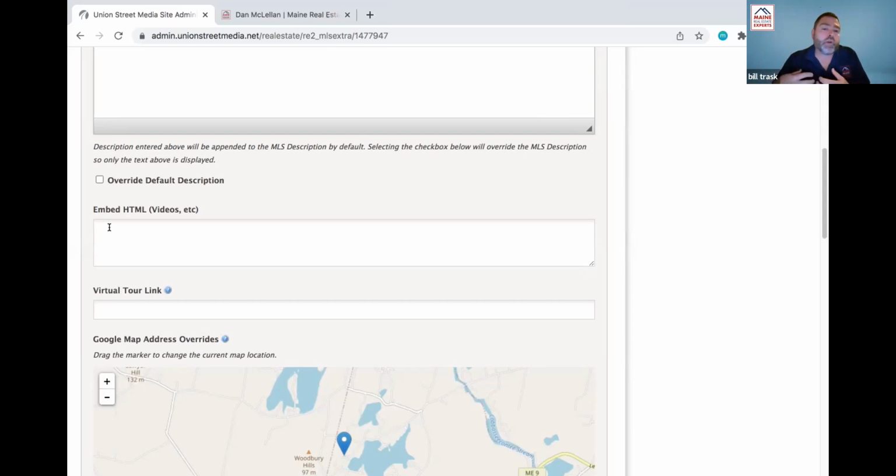Our data, we could do anything we wanted with, but once you start talking about IDX, and if everyone doesn't know what that stands for, it's Internet Data Exchange, that's basically where most real estate companies agree to allow their data to be shared. All of your listings, all of our listings are on Coldwell Banker, they're on Keller Williams, and they agree to share theirs with us, but that's all managed by the MLS. They're the ones that are charging for that.